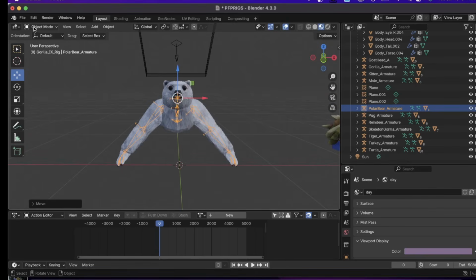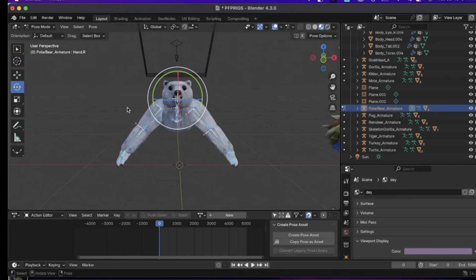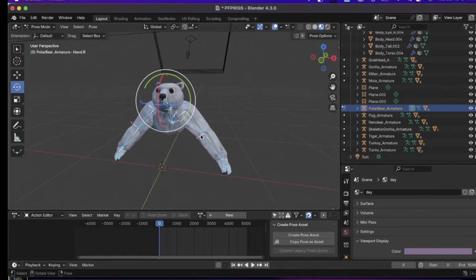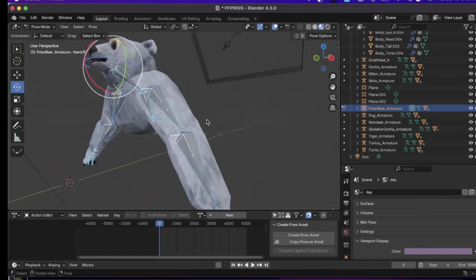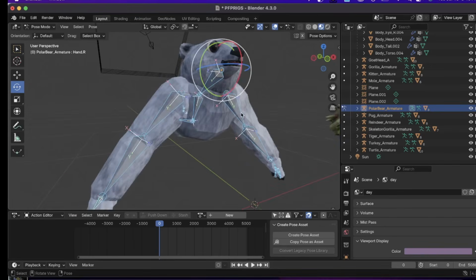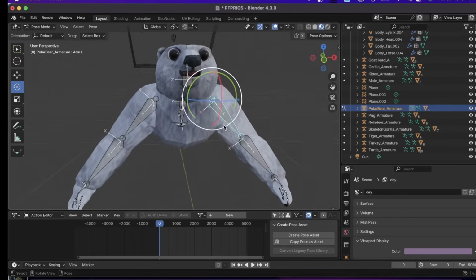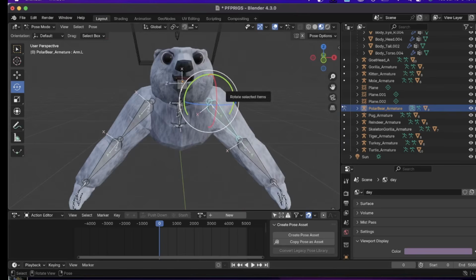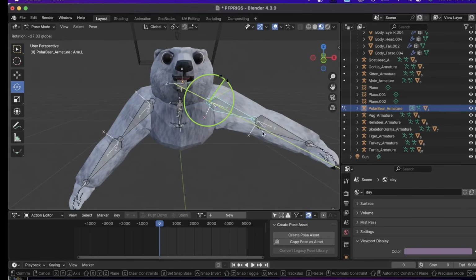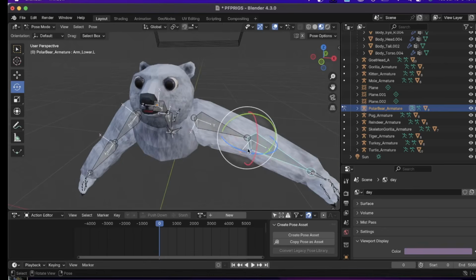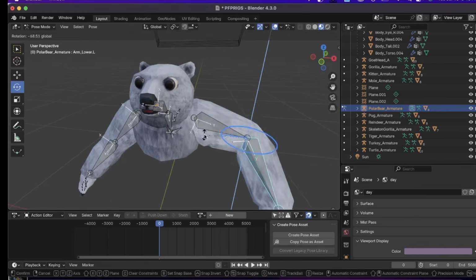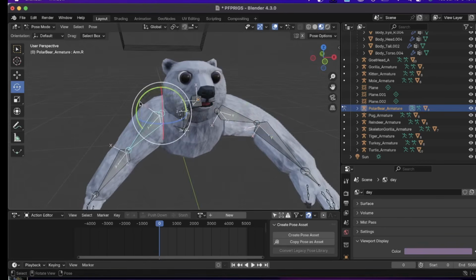Then what you do next is you want to take your mouse and move it all the way up to this thing that says object mode. Then you want to go down and press pose mode, which only makes it so you can change his pose. So you see these things, these are basically his bones. So if you want him doing a little wave pose, you can turn this up. His eyes are so big. You can maybe do this. So you can pose it however you want.